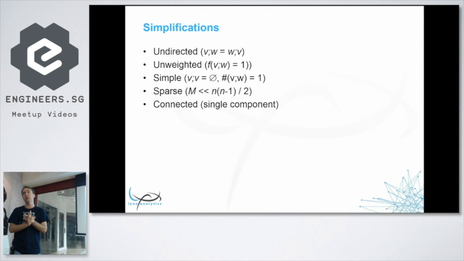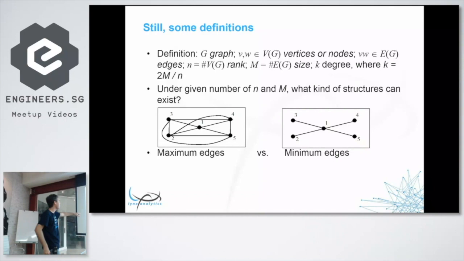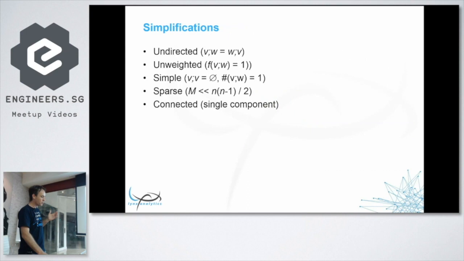graph. Because if the graph is not simple, then there can be multiple edges between two vertices, so basically there is no upper limit for the edges. And again, when I say the maximum edges, that applies only if our graph is undirected and simple. So the sparse property is usually connected with undirected and simple graphs.